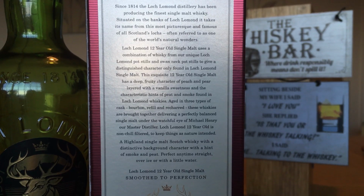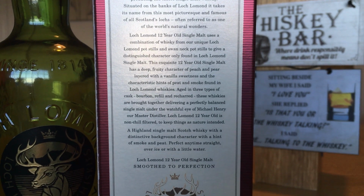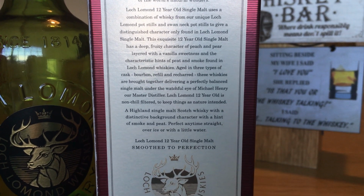Right off, just like on the nose, there's a nice fruity element that comes in from the off. And what's really nice with it as well is the mouthfeel. It's nice and velvety, and that's probably because it's reminiscent of warm, succulent mashed pear, and it gives it a lovely mouthfeel. And there's a hint of vanilla coming in with that as well, some malt, and even a bit of chocolate, but it's mostly that warm mashed pear, and it really does give it a nice start off on the palate.